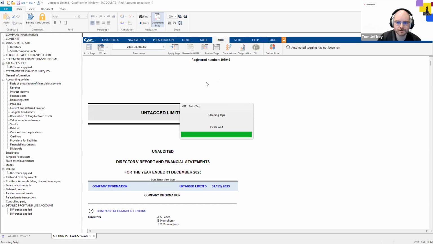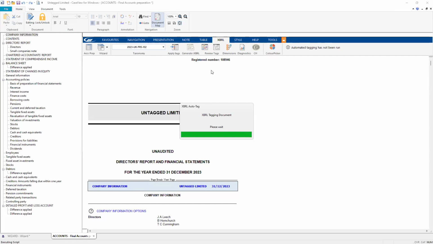So it's just finishing up checking all the tags to make sure that they've been correctly applied. And when that's finished, we'll go on to the review functionality, which will be where we can see where all of those are applied. In terms of the question there about DPL and tagging and not tagging and including it and not including it, we do have additional guidance on our help site, and we can provide a Q&A and a useful links document which will accompany the recording when we publish that for you.